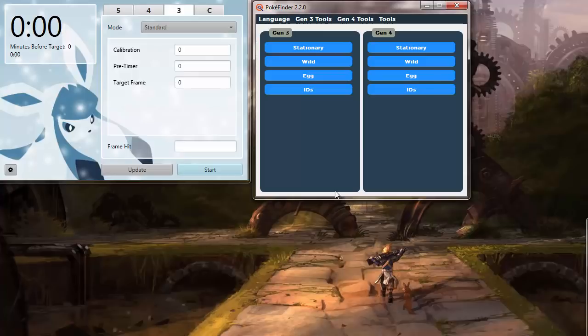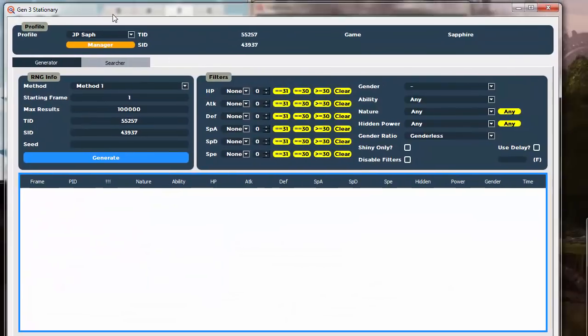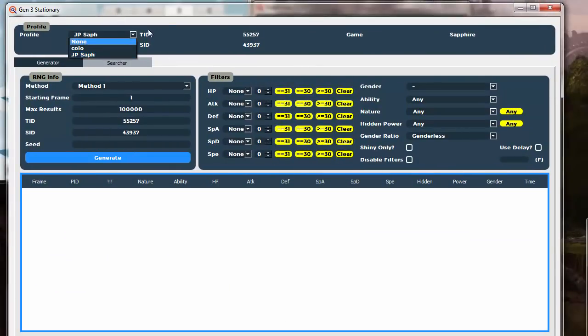Gen 3 and 4 are basically fully supported in this, so I'm going to start linking that in the description instead now, instead of RNG Reporter. But they function basically the same. So in Pokefinder, you're going to go into Stationary, and you're going to need to make a profile for your game, which is really nice actually, because now profiles are supported for like every single game.